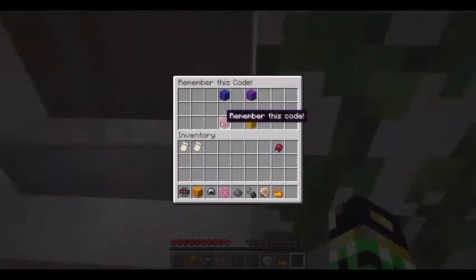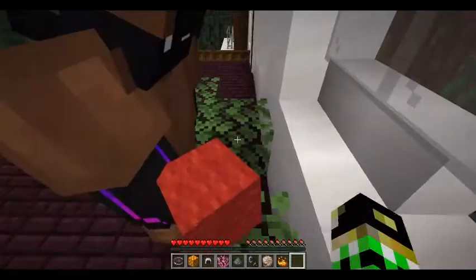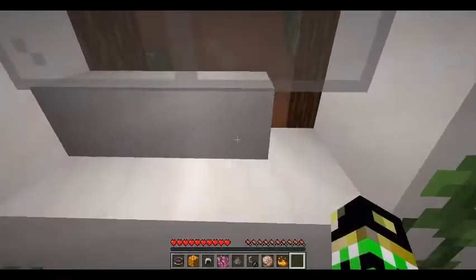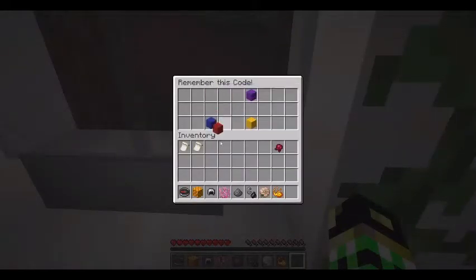Blue, top left, blue, top right, purple. Why bottom left? No. You messed up the code. Okay, it was like this. Leave the code. Wasn't it like that? Leave the code as, wait, hang on. Leave purple, wait, hang on. Blue, hang on. Red, purple, blue, yellow. I'm sorting it out. I'm putting it in an order, okay? Put it in a nice order.